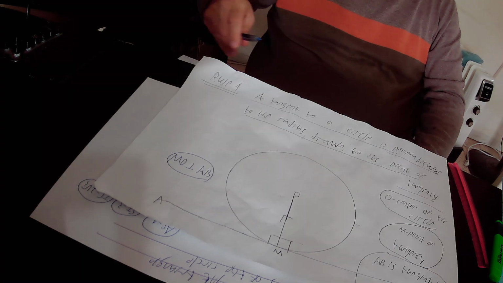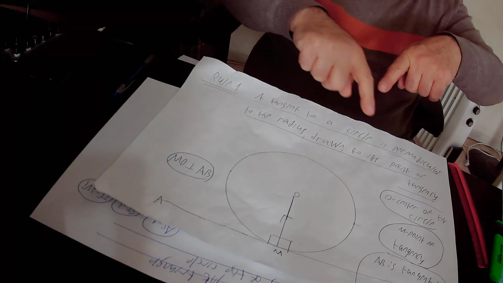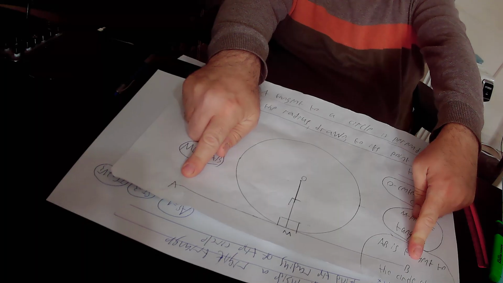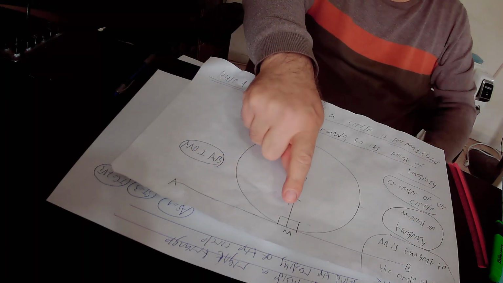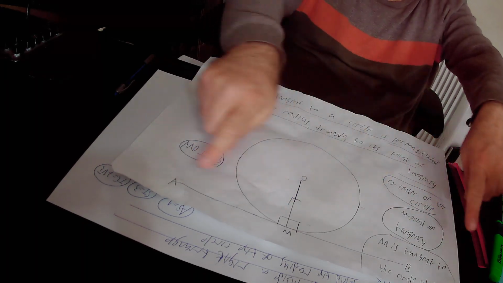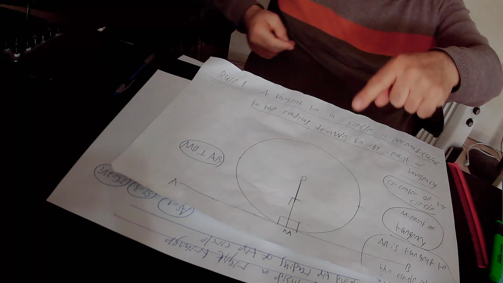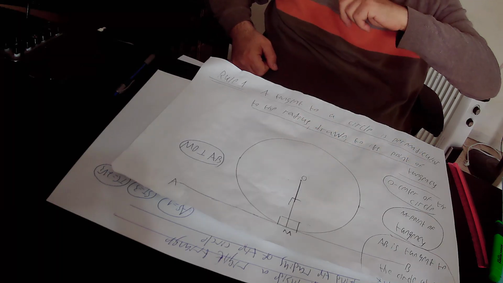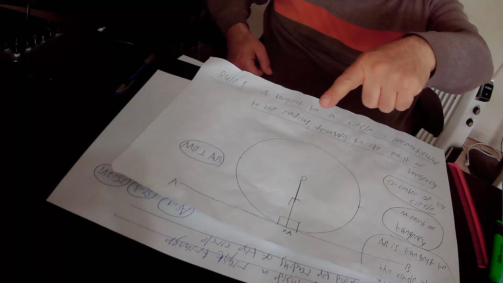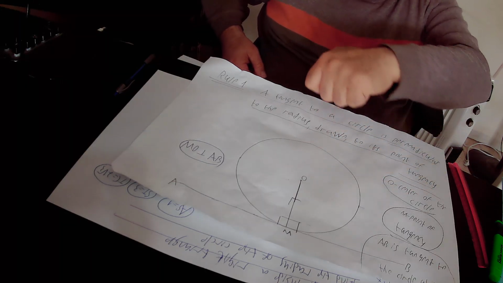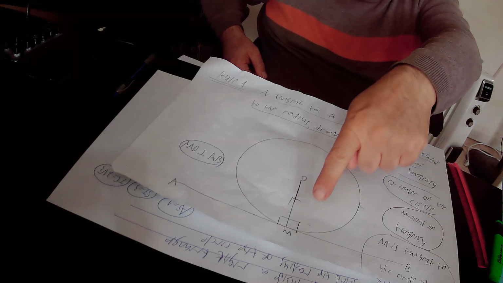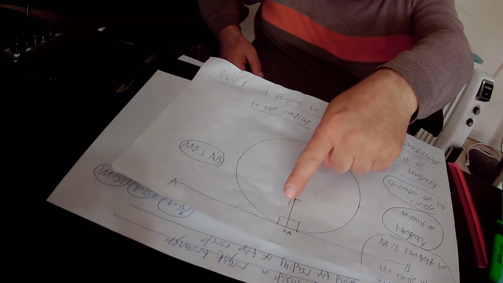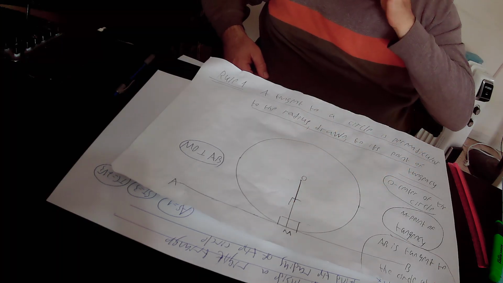So in the problem we have a circle, and this is tangent AB. That is tangent to this circle. Here at this point M is the point of tangency of tangent AB with this circle. And we have the radius OM that is equal to R. The radius OM is drawn to point M, that is the point of tangency of tangent AB with this circle. And whenever you have a radius that is drawn to the point of tangency, then tangent AB will be perpendicular to the radius MO. If AB is perpendicular to MO, it means that this angle equals 90 degrees, and this angle also equals 90 degrees.